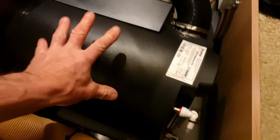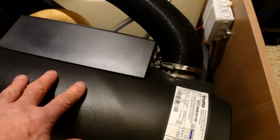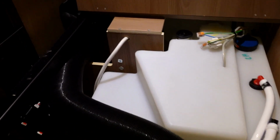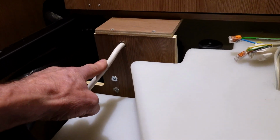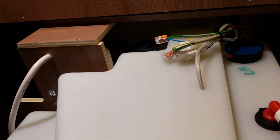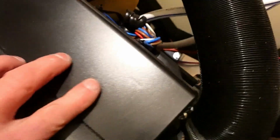heater unit, the boiler, which you can see all the blown air pipes, all the trunking, and yeah, so the reset button is under this little panel. So I'm just going to show you guys, there's the water tank and there's the EHU hookup lead, and you can see through there the little door on the side of this camper.